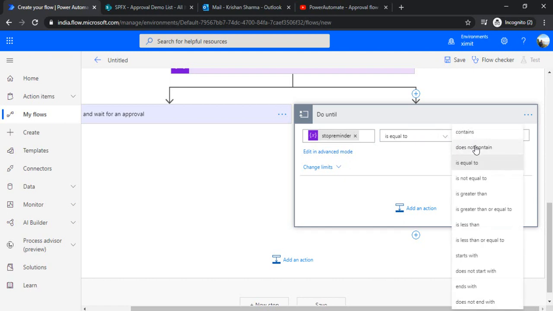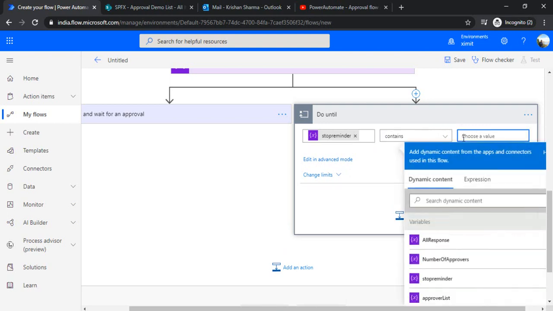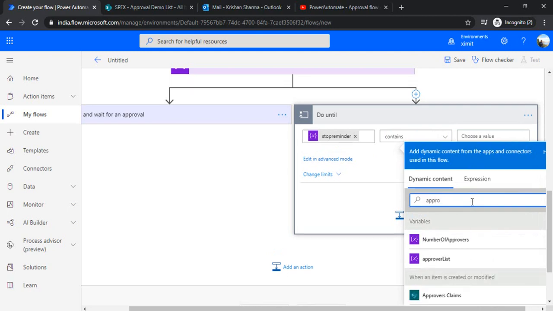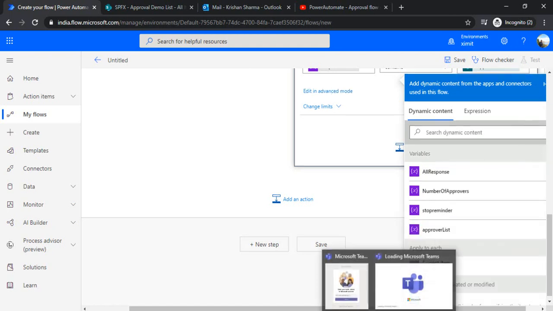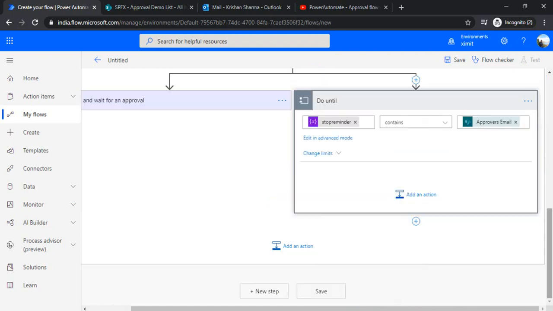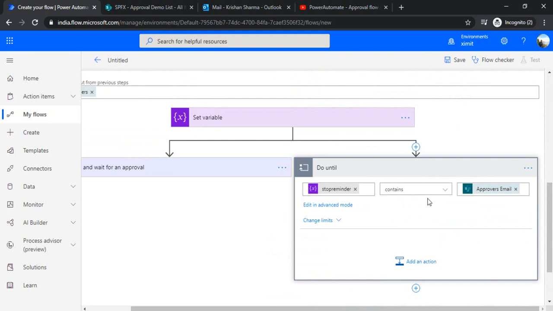So I'm saying if my stop reminder contains the email of that approver, then it should get out of this do until loop. Otherwise it keeps running under this do until and sends the reminders.